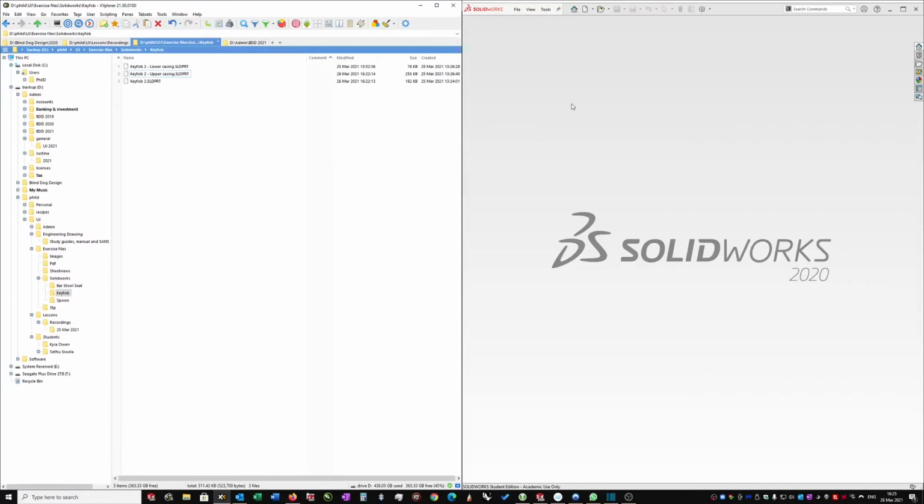Hi everyone, this is a continuation of lesson 5, how to create a multi-body part in SolidWorks using the split command. I had created for you a shape using a key fob as the idea, and there was a little bit missing in the beginning of the video which I'd forgotten to record, so I'm just going to recap what I think that was about. If there's anything missing, let me know and I will try and address it.